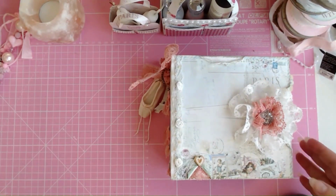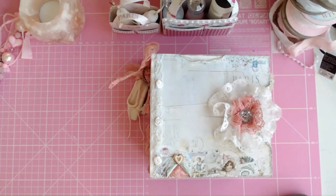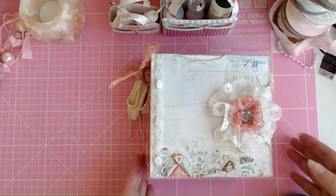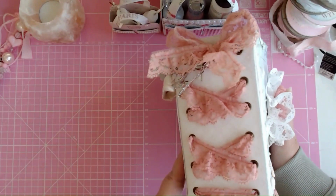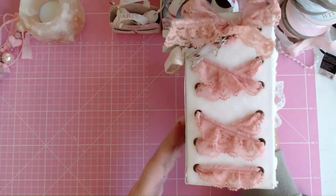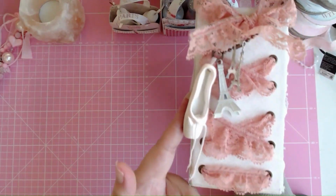And I made an album because me, my husband, and my parents-in-law went to Paris and we took some photos there. So I wanted that in this album. It's pretty chunky. It's 6x6. And I think it's a 3-inch spine.